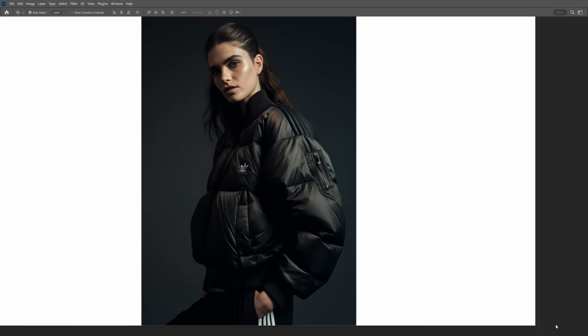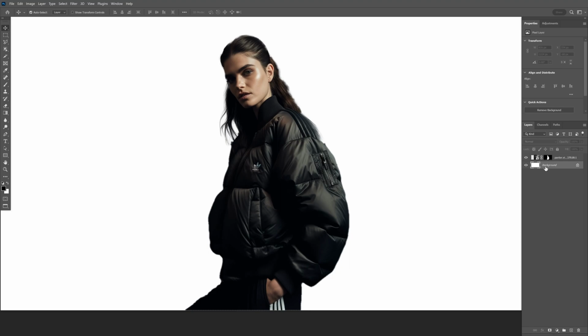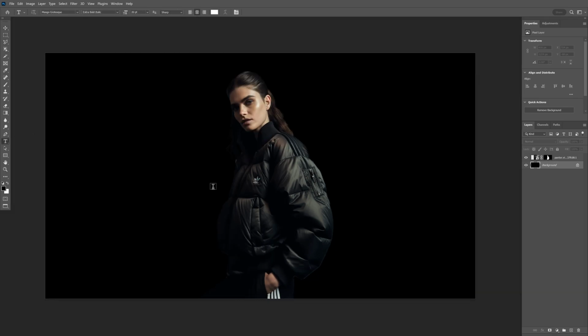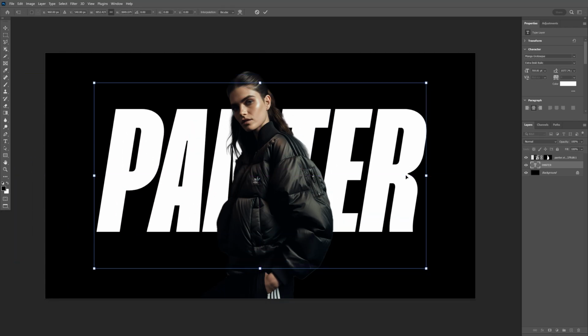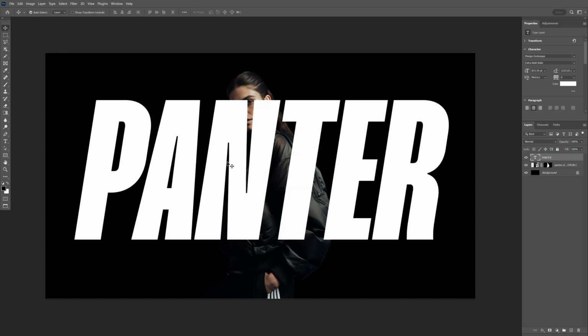I'm gonna click OK. Let's go down here on the corner and click on the mask. I'm gonna repaint the background in black. Make sure to select the black to be on the top. Press Alt plus Backspace, and it's gonna be black. We're gonna select the type tool, click, type in whatever you want, press Ctrl T, press and hold Alt, scale it up, position it in the center, double click release. I'm gonna drag it above the model like this.